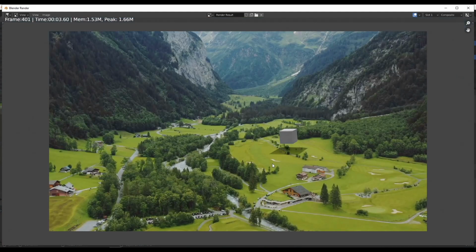So this is part one, guys. Thank you for joining. In this part, we just wanted to go through finding some footage, saving it out, tracking it, and getting ready to start creating our CG assets that we will be placing into our environment. That'll be part two. And then part three will probably be the compositing part and finishing off. So thank you for joining. I hope to see you on the next one.